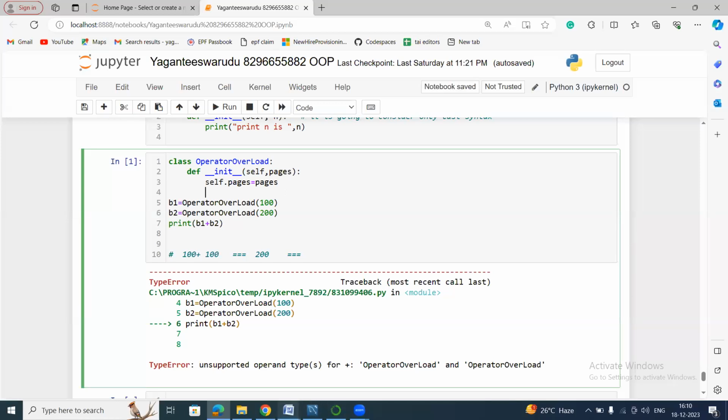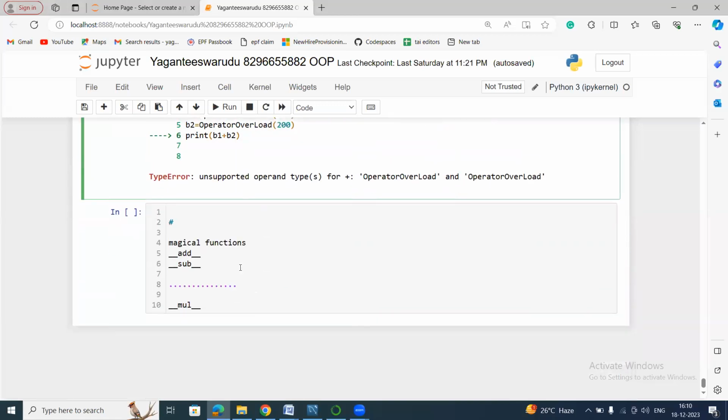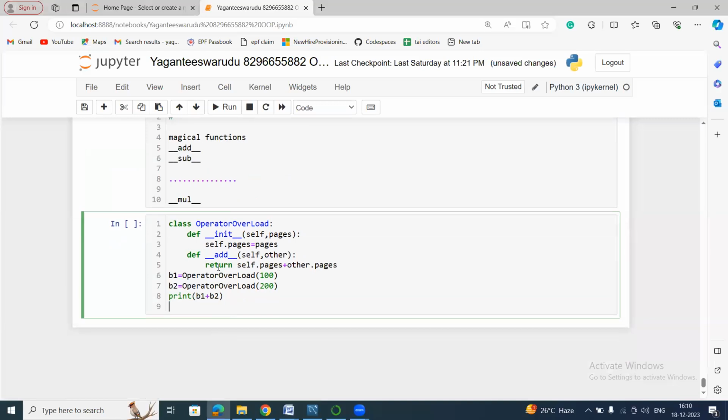So I have added this magical function for the addition operation.